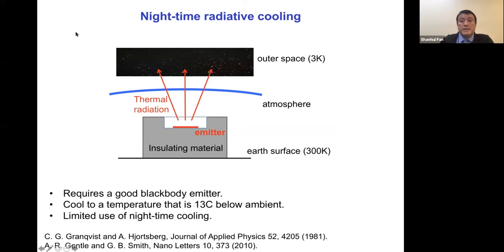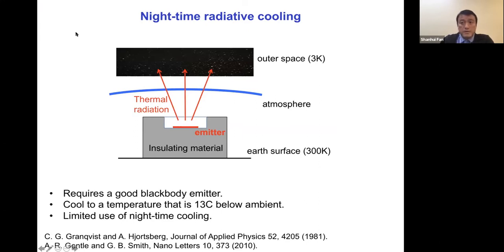This mechanism has been known for a long time in an effect called nighttime radiative cooling. It's a relatively simple effect to demonstrate. You can take a black thermal emitter, surrounded by insulating material, but allow it sky access, and bring it to the roof. And in doing so, it's very common to see the emitter have a temperature significantly below the ambient air temperature, and that becomes a possible cooling technology.